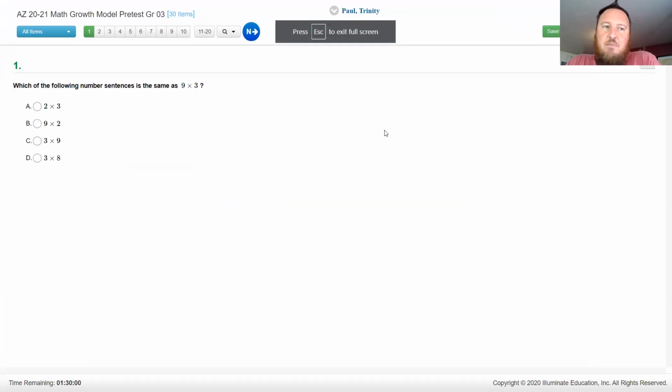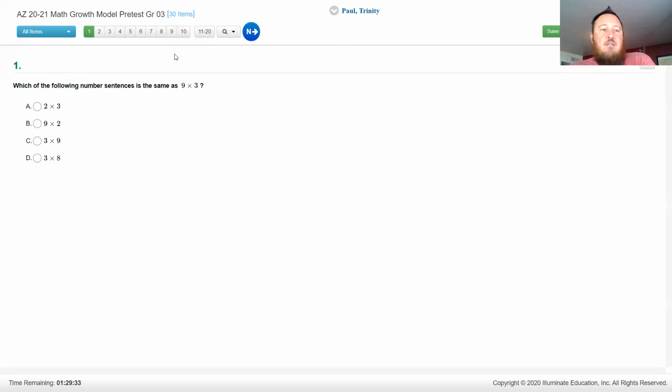Once we click on the play button next to the assessment, it pops up. You can see that the assessment takes over the whole screen. So on the screen, there are multiple tools that we can use. We're going to start up in this corner. You can see that there are 30 questions for this test. You can see the questions are numbered. You can also see that the questions are grouped into groups of 10.